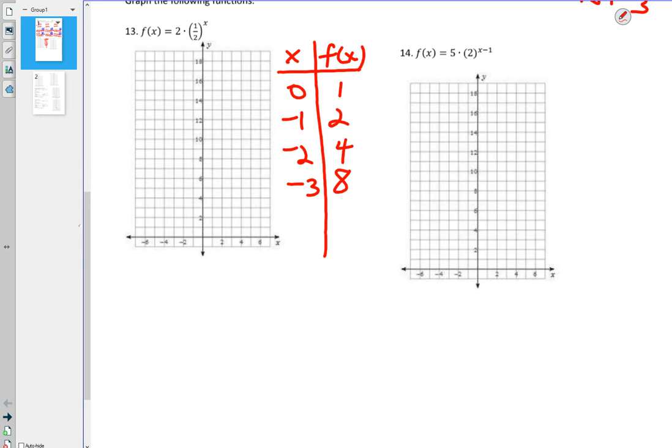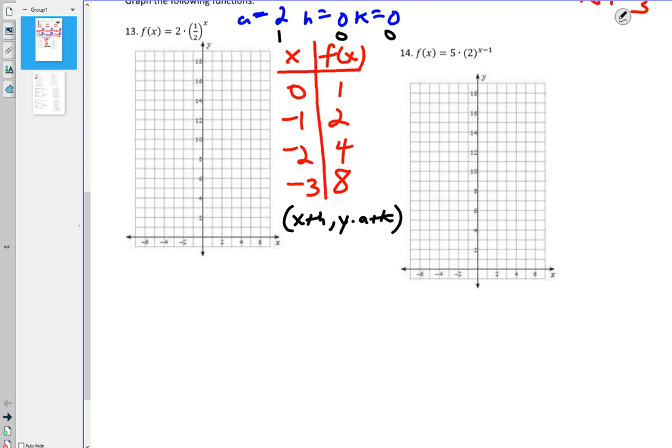All right, before I get too excited and plot these points, now I need to transform them. What's A here? Good. What's H? And what's K? So it looks like the only thing happening here is a vertical stretch. I gave you a formula: x plus h, y times a plus k. But if a is 1, you can ignore it. If h is 0, you can ignore it. If k is 0, you can ignore it. So here I can ignore both the h and the k.